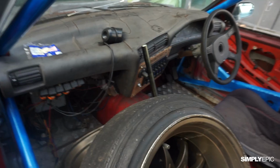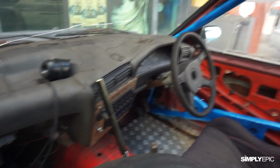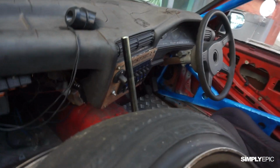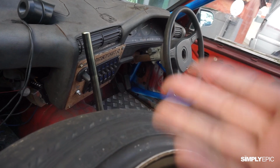I need to get on with it before the sun actually goes any brighter or hotter. And yes guys, one final thing to finish this off is not that I don't want to start the car and let you guys listen to the V8 raw, but because the car doesn't have a battery, there's nothing I can do about it for now. Even if I put in a battery right now, I'm not sure if the car will actually start up. So yeah, baby steps one by one.